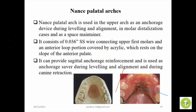And the Nance palatal arch is a modification of the TPA, or transpalatal bar. Here, as you can see, we have an acrylic component attached to the anterior segment. The force will be received by this palatal button, so the tooth will receive force from this palatal button and transmit it to the molars. The molars will get no chance of drifting mesially. So they usually use this technique to prevent anterior posterior anchorage loss in the case of space closure, canine retraction and the like.